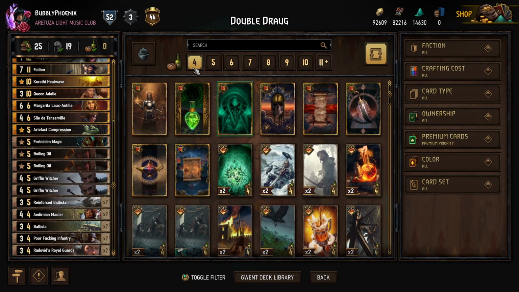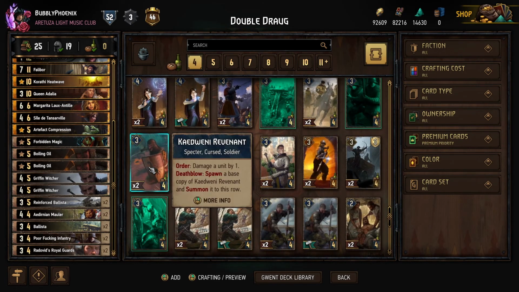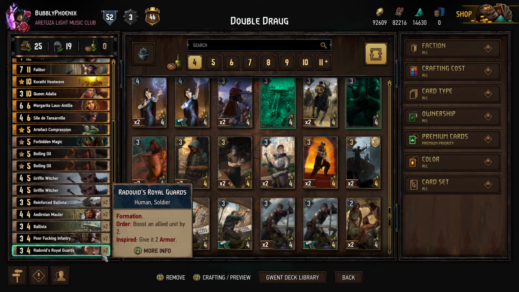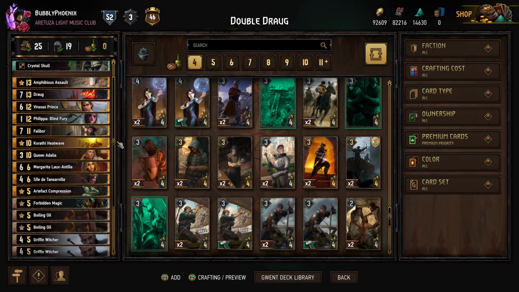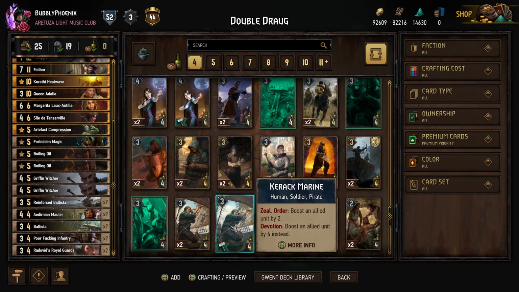Now you can actually replace the Royal Guards with 2 Revenants. Revenants, they get buffed to 4 provisions though. And it is a consideration. I just think that Radovid Royal Guards work quite well for protecting some of your units, right? This deck is not Devotion since we're running Heatwave. I think that's the only thing breaking it, and Artifact Compression. So that's why I'm not running Carrack Marine.